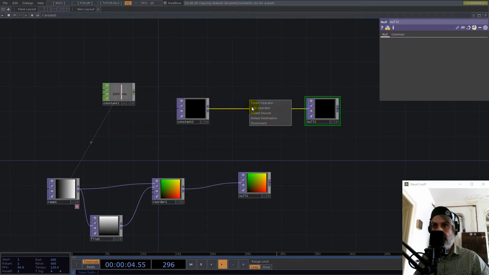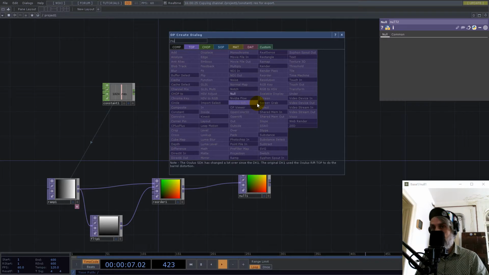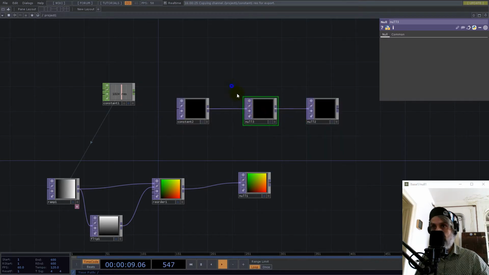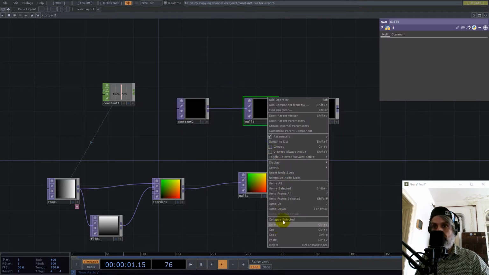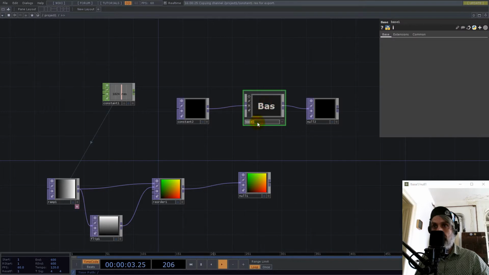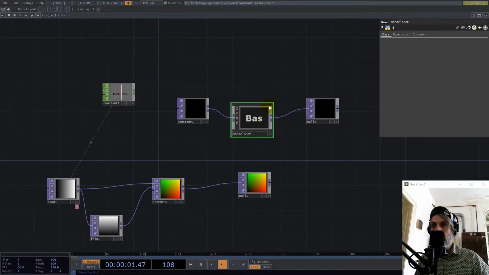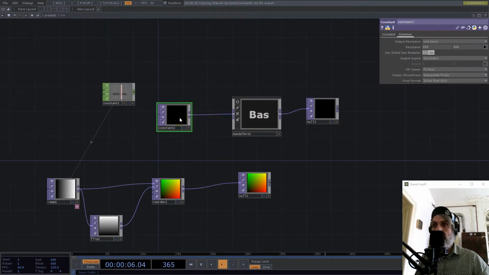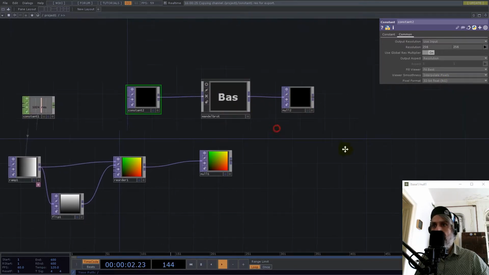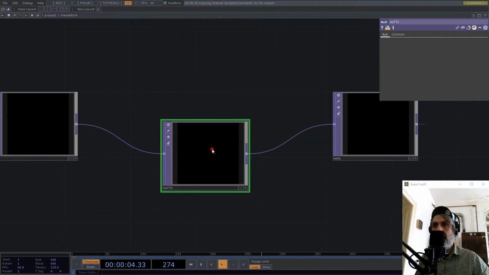And in between I insert another null, and I'll make a base. I call this base Mandelbrot. I'll make it a little bit bigger. So let's go inside.